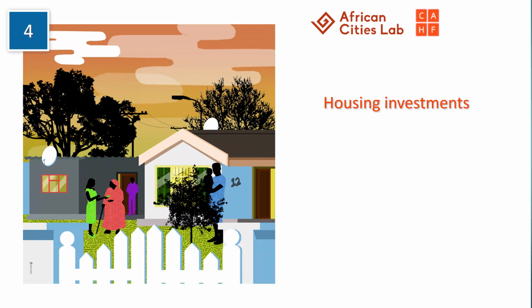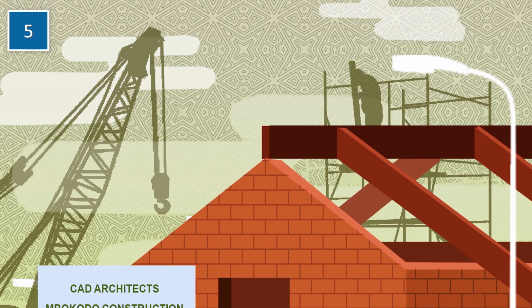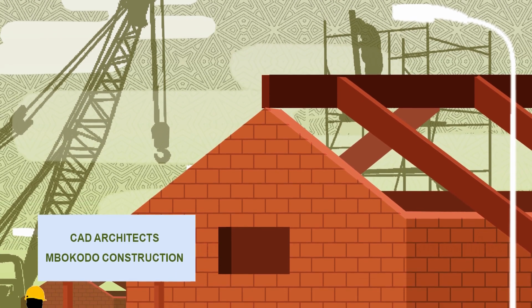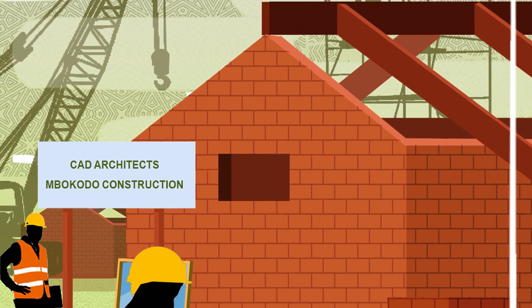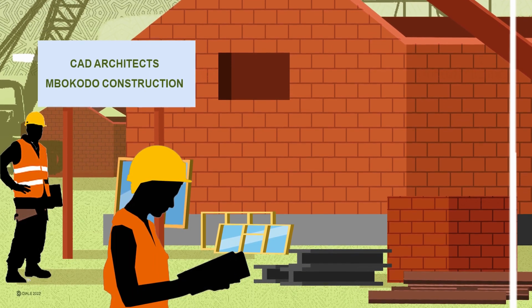Fourth, housing investment starts the process of that household asset producing regular and increasing household income from rental. Housing is one of the safest and largest investment types. This is especially true in developing economies where there are limited numbers of affordable housing units for the many households to access. Fifth, the process of building this accommodation helps to develop and grow the local construction sector. Building contractors are appointed to do the work, and they can sustain their labor force and improve their business capacity. This ensures that value is added to the country's construction sector.